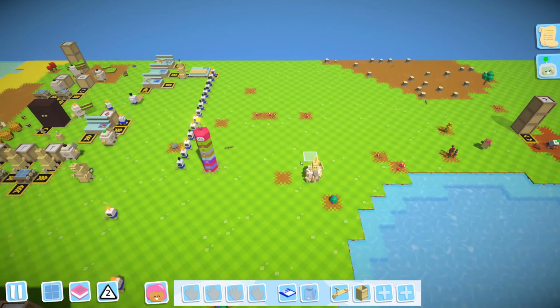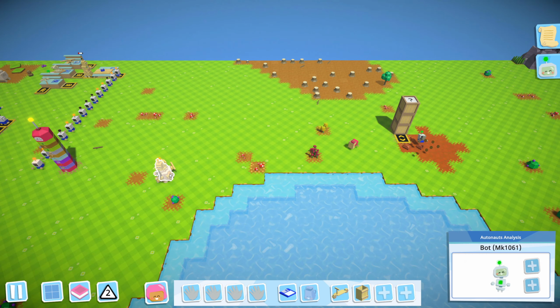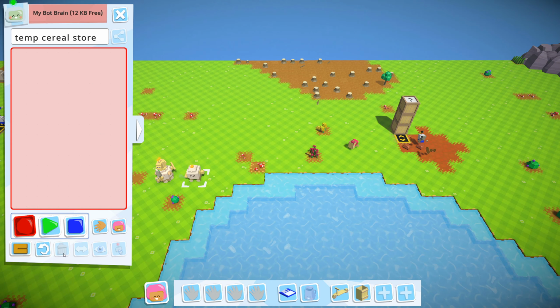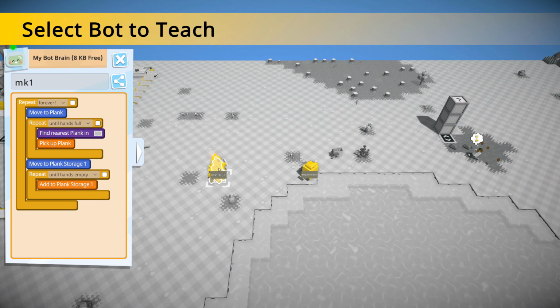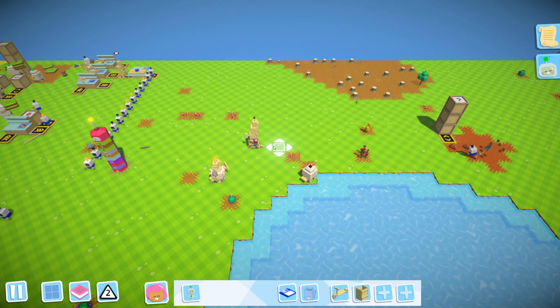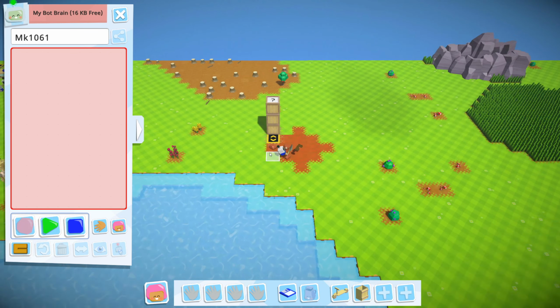Sure, that's nice. And now here we definitely don't need a fast bot, so I'm going to get a Mark I bot. Record. That's a basic bot. That's not what I want. I want this one, I believe. This one, yes. There we go. Hello, whistling at the bot.